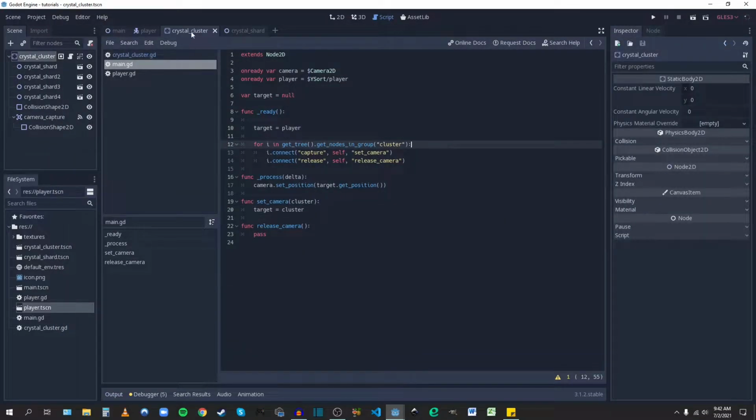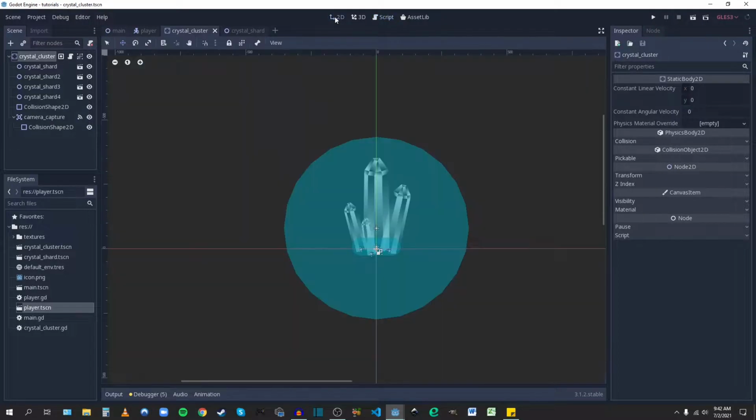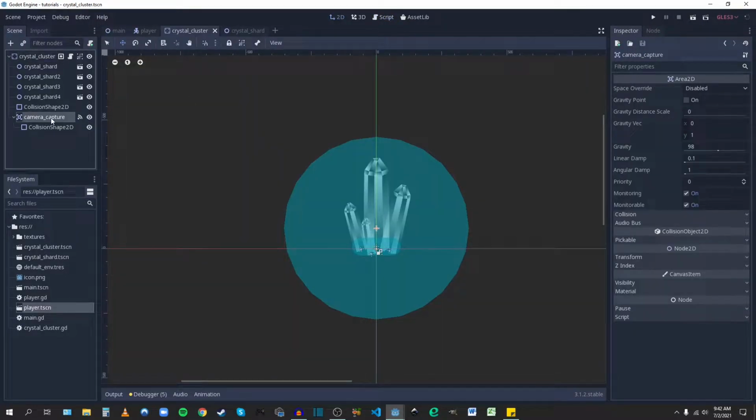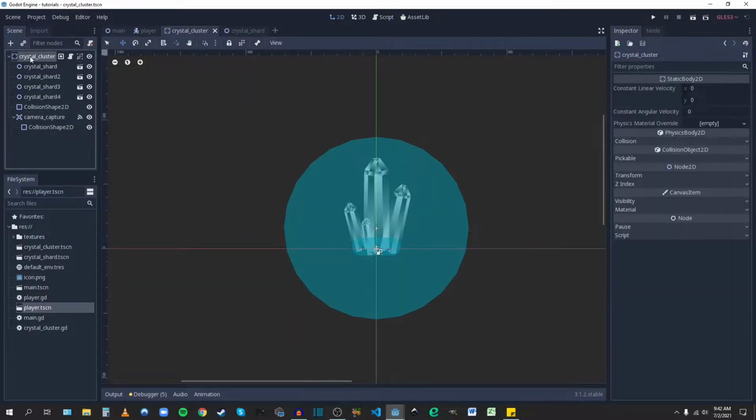So in my crystal cluster, I think that's where it's happening. The Area2D is colliding with the StaticBody2D, which is itself a body that the node emits a signal on. So we don't want that to happen.